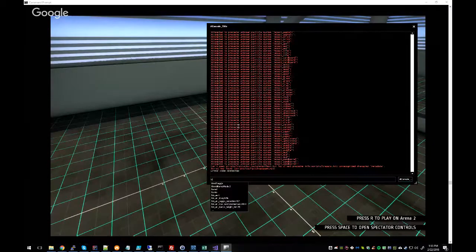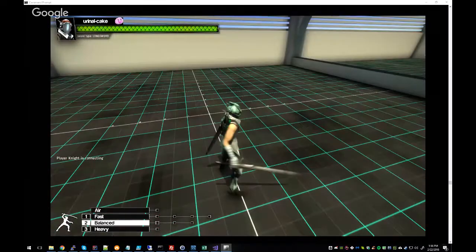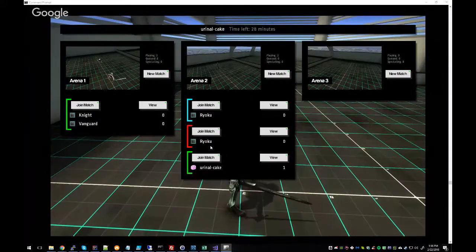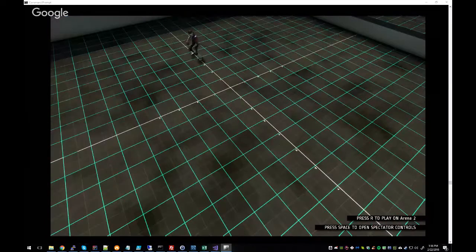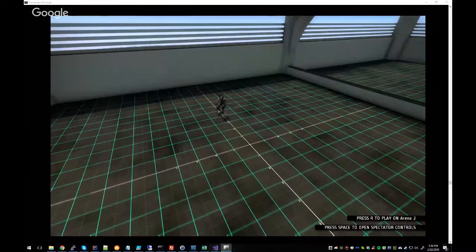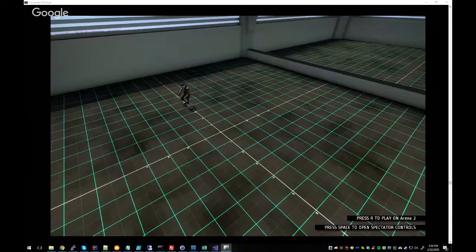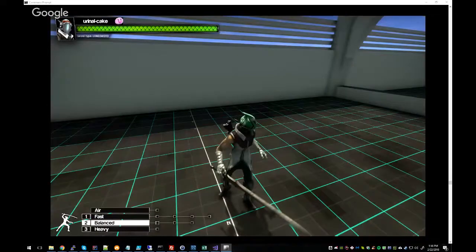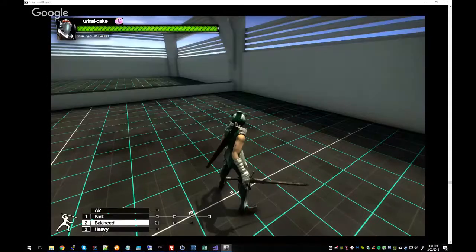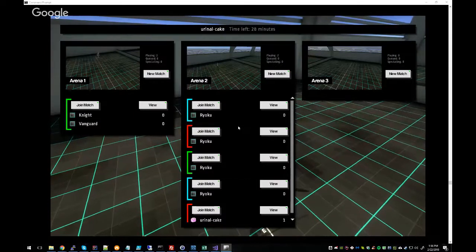I think the same thing happens if I bot or two. Okay, so, and I join. Okay, so if I press R, it should probably bring me into an existing match instead of making a new match. Like right now. So in the next update, I've got a thing that says to join arena whatever in match whatever, and then just to join the arena in a new match.